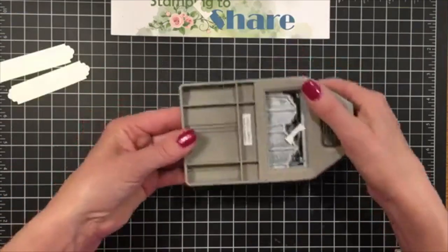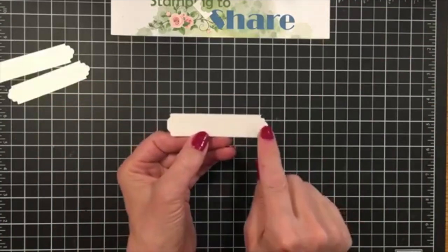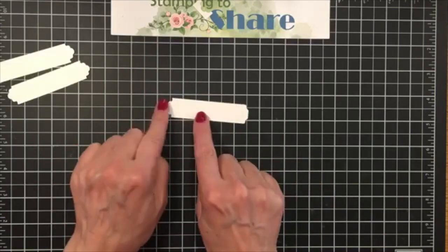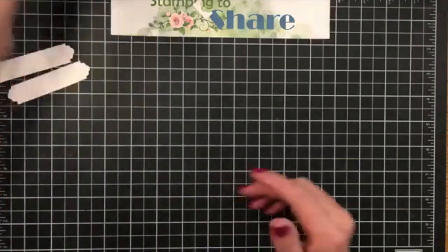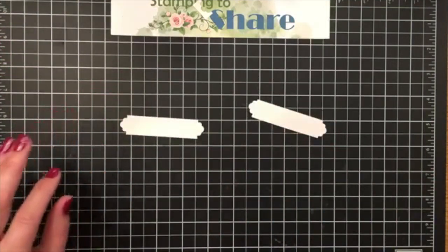And it looks good, give it a punch. Oh no, but you have to pay attention to what side you're punching on. As you can see, I have a flat one here and a peaky one there. Oh well, that's okay. I can just show people what the two different sides look like. All right, so here we go. We're going to do some stamping now.